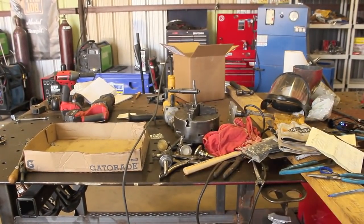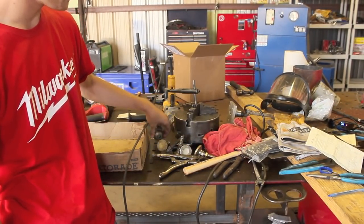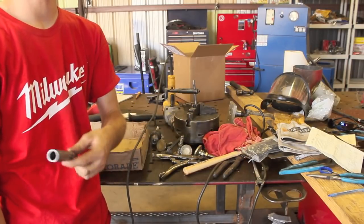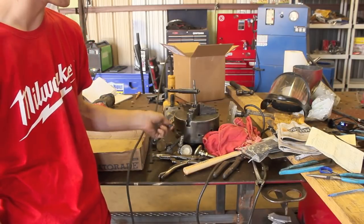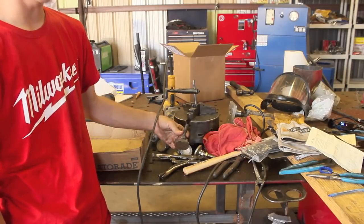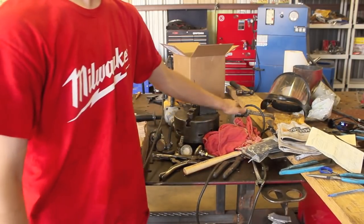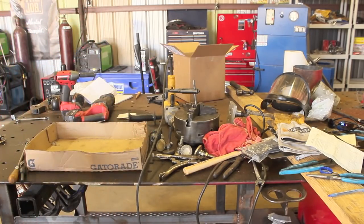And aside from all that, I got this drill chuck here, and I got the sleeve for the drill chuck because that tailstock is pretty good size. It's got a Morse taper number 3 on it, and that's like a smaller number 2 drill chuck. And I got these feet for leveling the friggin' doohickey, which I still have to do. And I got a light for it, and just some more random stuff here and there.